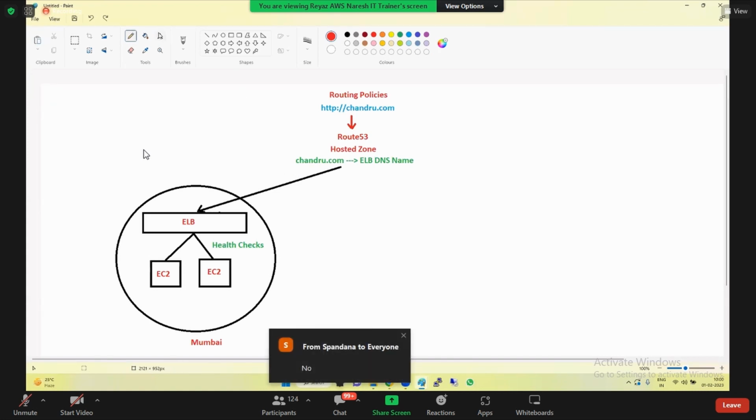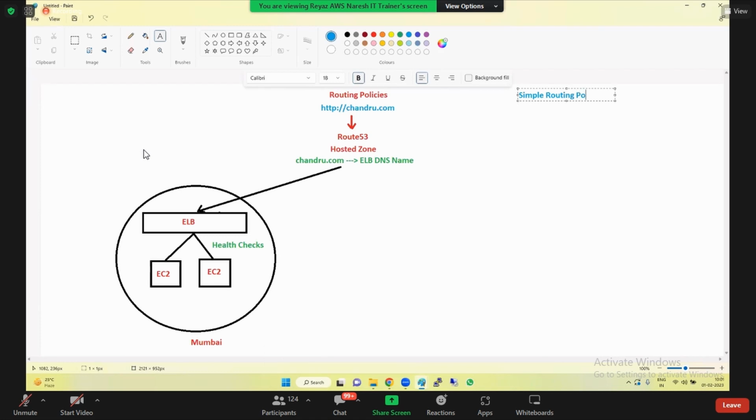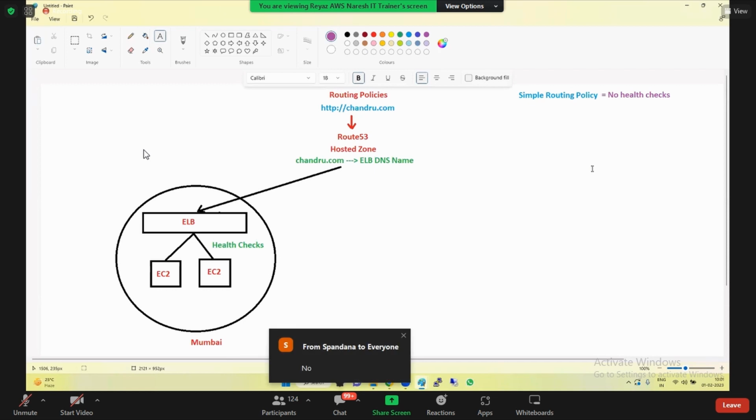Guys, this is called simple routing policy. What is this called? Simple routing policy. Are there any health checks for the simple routing policy? No health checks. That is simple routing policy. So for chandru.com, you created a record which is pointing to the load balancer. That's it.